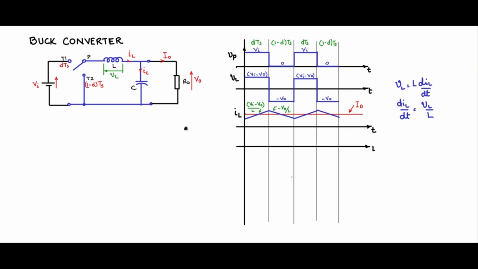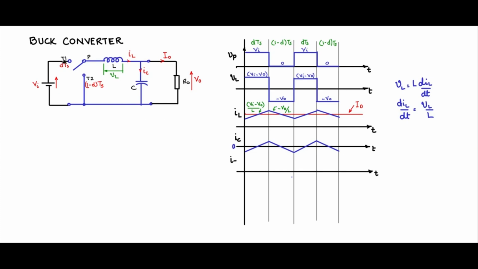Next, let us have a look at IC, the capacitor current. I0 is the fixed DC value. Remove the I0 component from IL. What remains is the AC part, the ripple part. So you will see the IC or the capacitor current contains the zero average portion, or just only the ripple portion of the inductor current. So it will have the same ripple envelope wave shape. Average is 0.